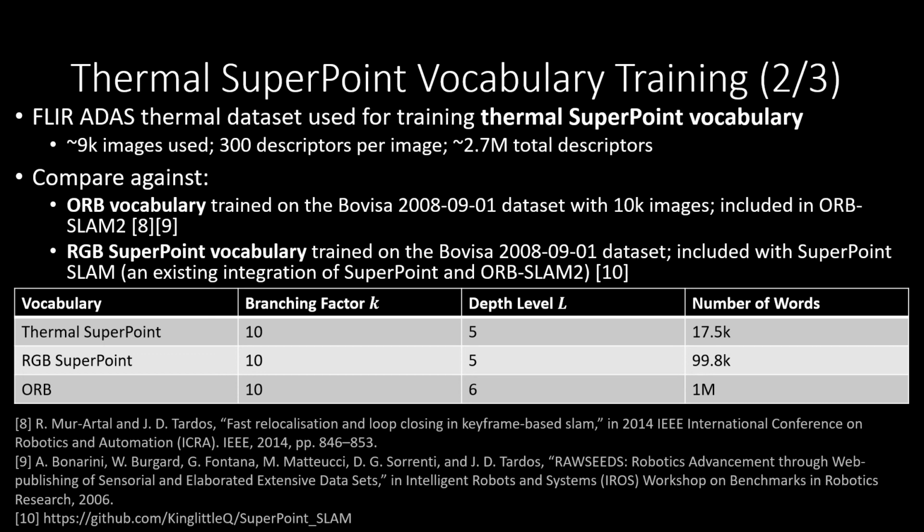We compare our vocabulary against the ORB vocabulary included with ORB-SLAM 2 and an RGB SuperPoint vocabulary included in an existing SuperPoint ORB-SLAM 2 integration. Our first observation is that the other 2 vocabularies have a much larger number of words, and each fills out the entire vocabulary tree. This may once again be due to our limited dataset.